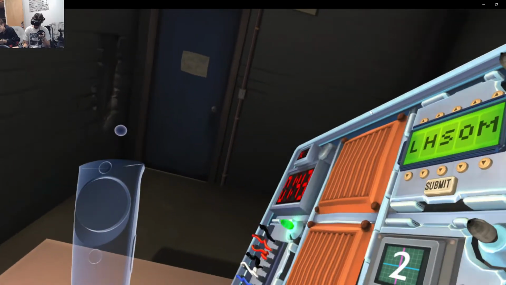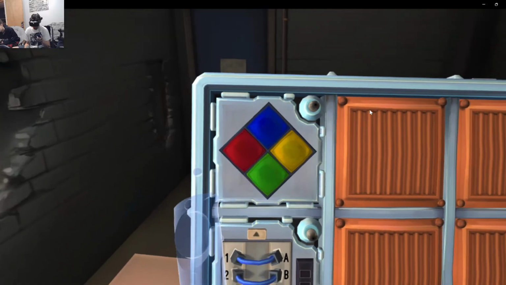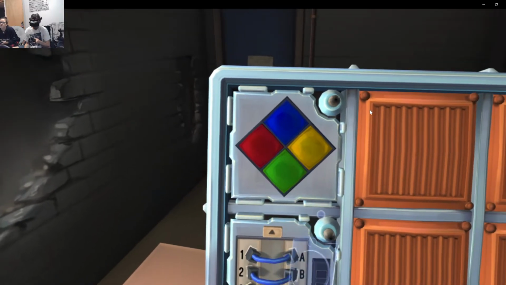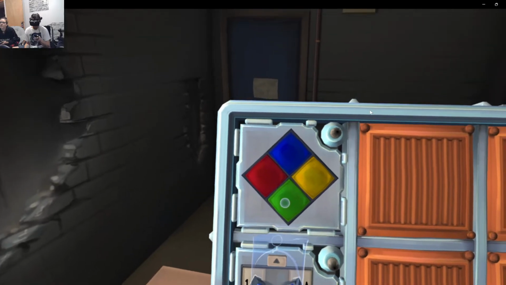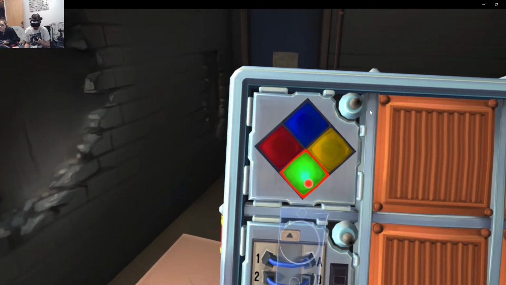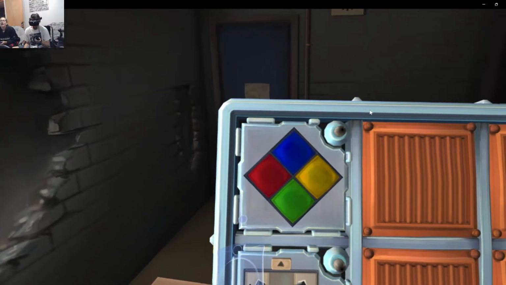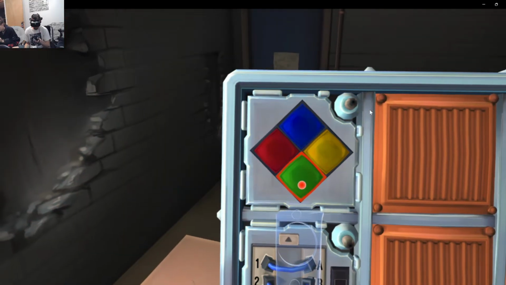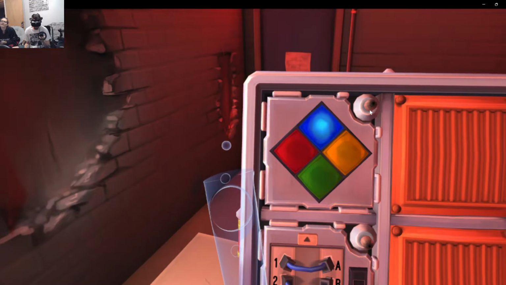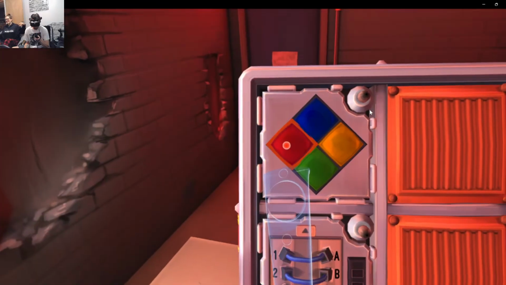Blue, blue. What do we have? One strike? Yes. With a vowel? Yes. Green comes after blue. Oh, I just got three blues. Green. Oh, blue, blue, blue, yellow. Green, green, green. Red. Blue, blue, blue, yellow, yellow. All right, that one's done.